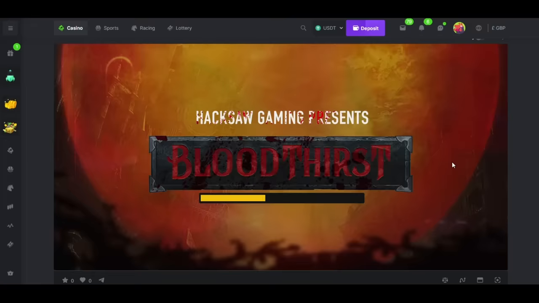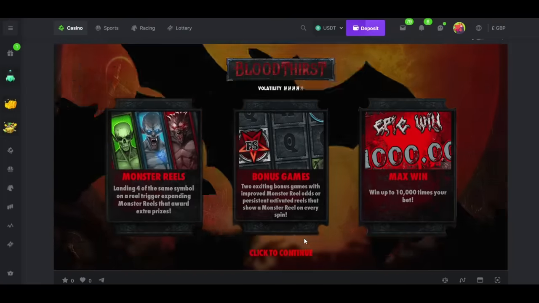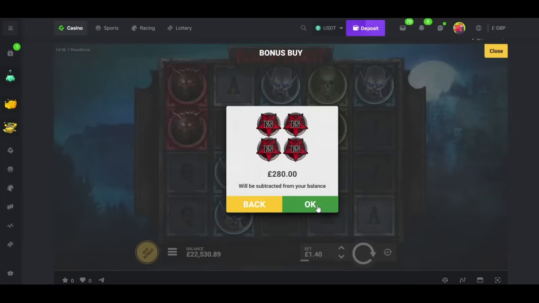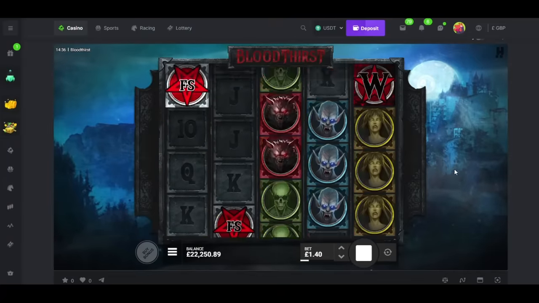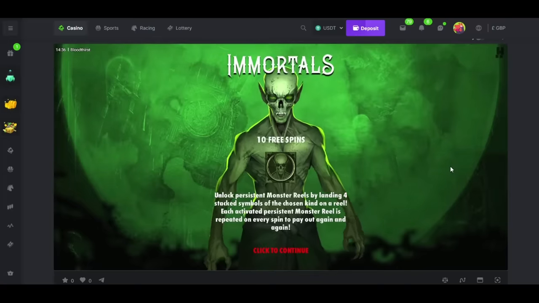Right, this one has been treating me well lately, so I'm going to give it another go. It's Bloodthirst. You don't want to see the gruesome greenie unless it gives you five, which he has done a couple of times lately. I don't think I've ever had the blue one. Oh, here he is, not bad.